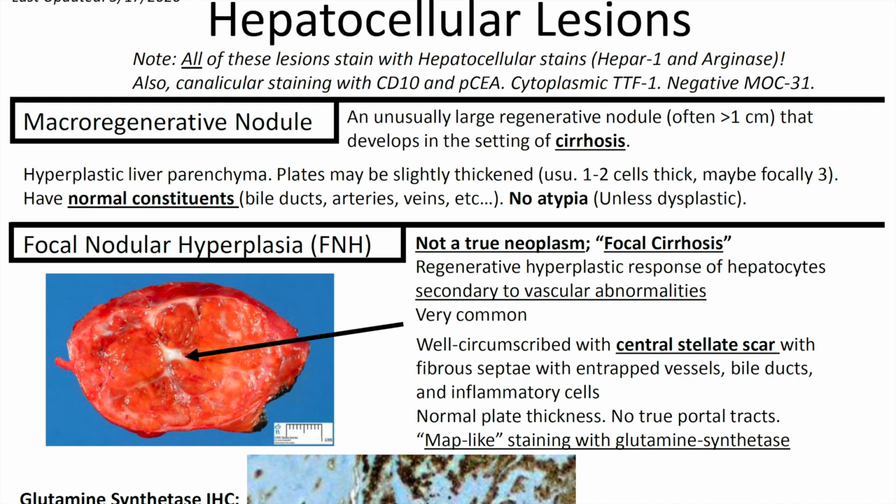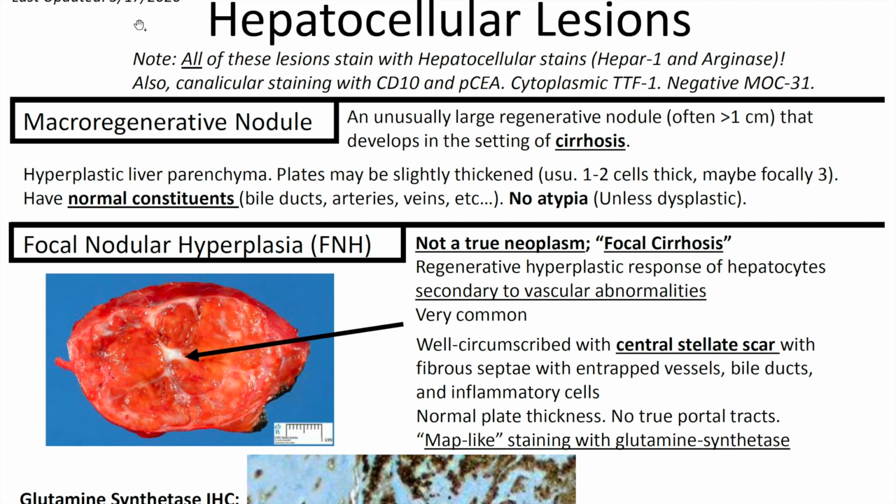So today I want to focus on liver tumors. And again, this is from Kurt's notes. So I'll put a link to his website in the comments. And there are three sections from this PDF from Kurt's notes, and it's hepatocellular lesions, biliary lesions, and vascular lesions. So let's just dive right in. So we'll start with hepatocellular lesions.